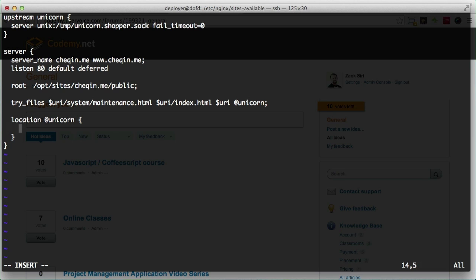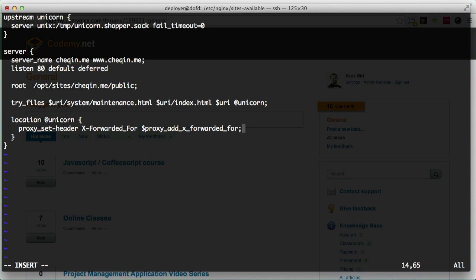If you need to track the IP of the person who's signing in or whatever, you're going to need this setting here. So proxy set header X-Forwarded-For, proxy add x forwarded for.